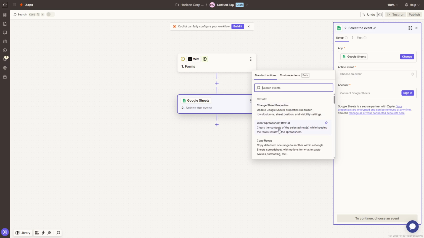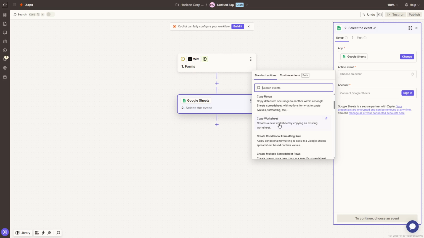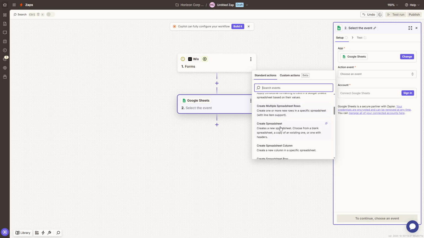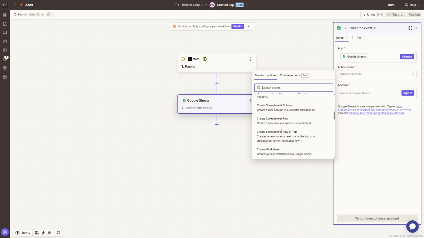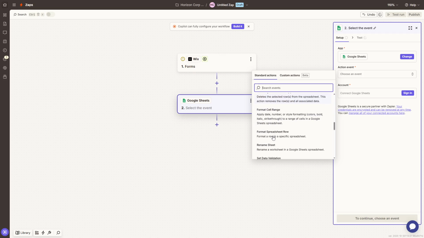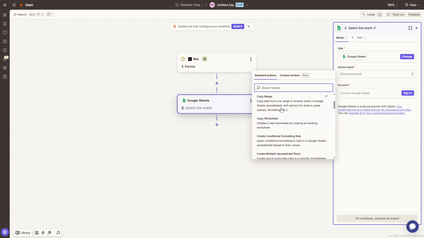If you haven't already connected the second app to Zapier, this is where you'll do it. Mapping data between the two apps is an integral part of the setup. You'll be aligning the information from your Wix trigger to the relevant fields in your action app. For example, if you have an email field in your Wix form, you'd map that to the email field for a new subscriber in MailChimp.